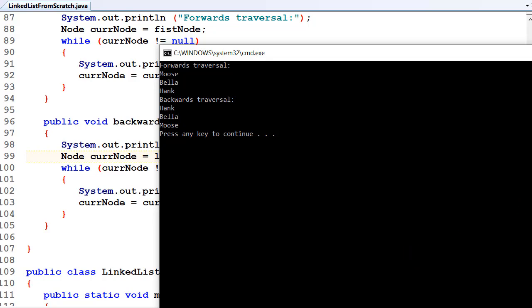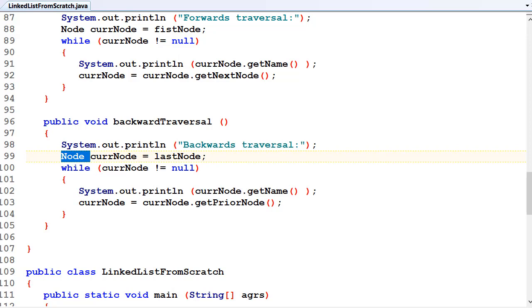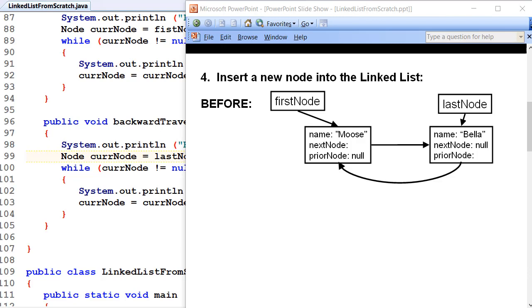So how easy is it to work with linked lists now? It's dead easy. And that's basically what the linked list class in Java does. It provides these methods, or methods like these, maybe called different names. So what if you want to add a new node into the middle of a linked list? Or somewhere after the first node and somewhere before the last node. So if you want to add a new node.